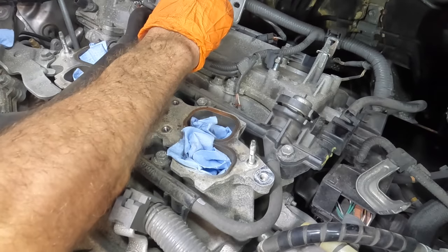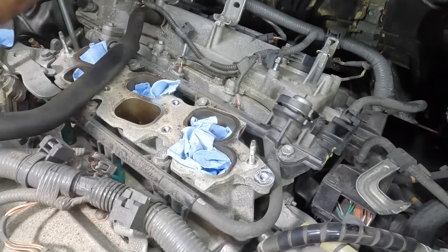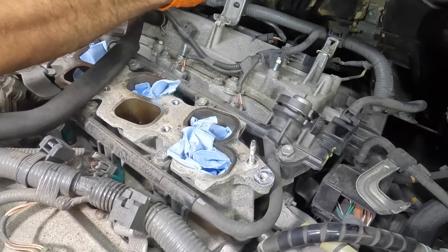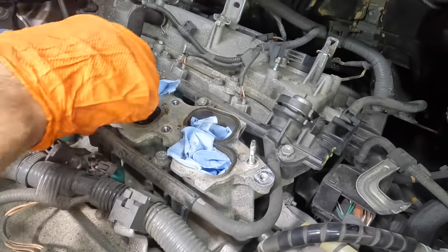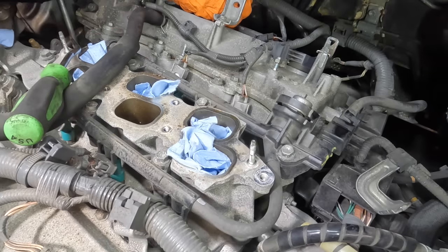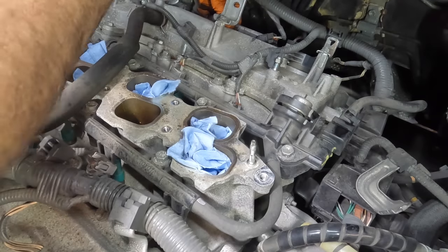Come on, clip. Become unclipped. Can't force it, you'll break it. There we go. And then we've got the three coils. Let's get those guys disconnected.